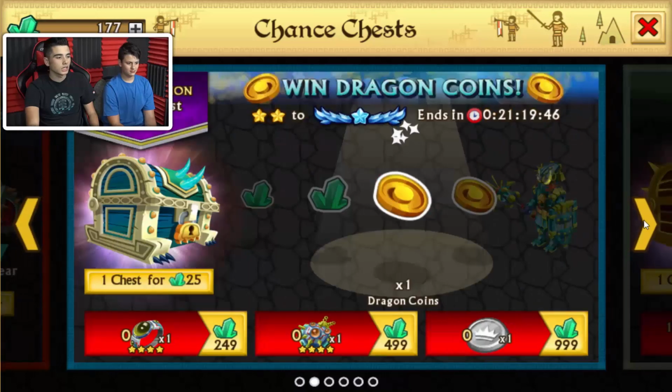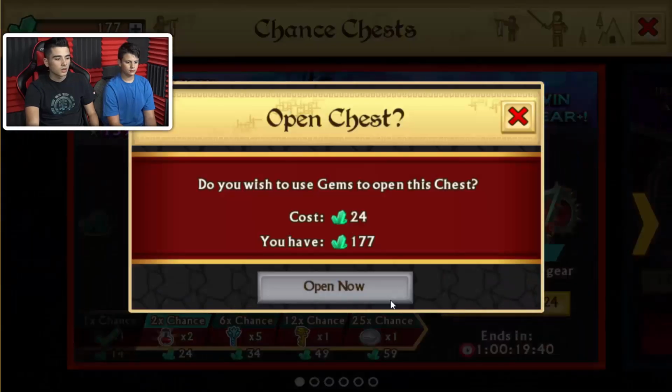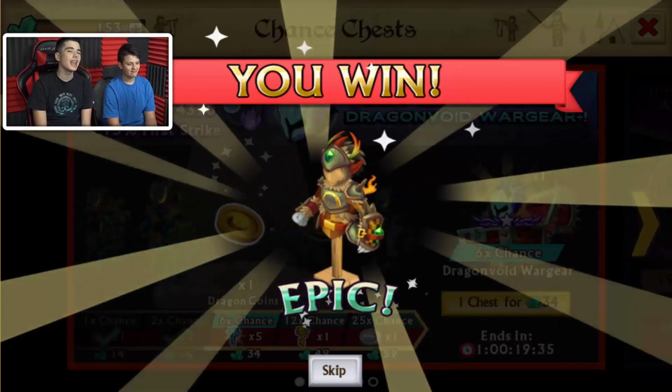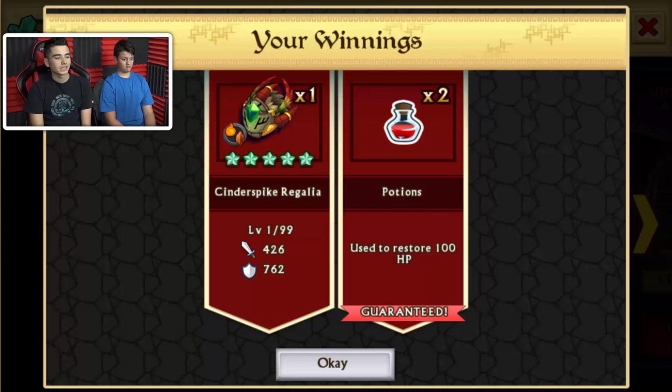And if you look at the other chest, it is the Aegis chest. This one finishes in like 21 hours or so. So that is a pretty decent 24 gems. What are we going to be getting out of this? We are going to be getting an epic. So this is an epic from the epic boss, so it is Earth and Fire. Slider Spike Rajada. 426 attack stats and 762 defense stats.